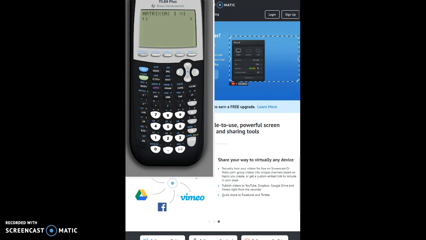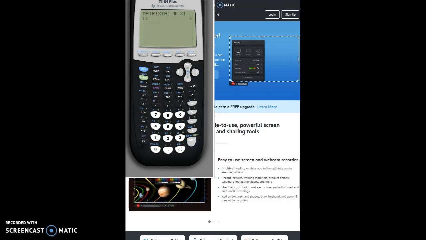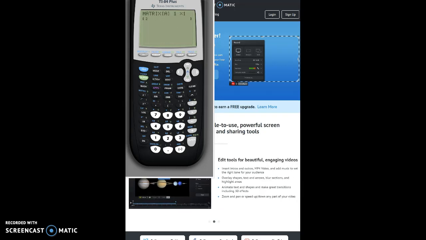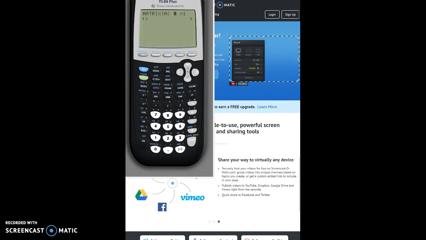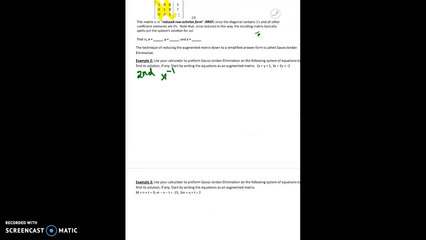And the first thing you notice is that it's got it written as something times something. Well, that's the order of the matrix. Remember, order goes row by column. So looking at the system of equations that we have in our question, it's a system of 2 equations. So if I'm going to write the augmented matrix, I have 2, 1, 1, and I have 3, 2, negative 2. So what you can see is we have 2 rows and 3 columns.